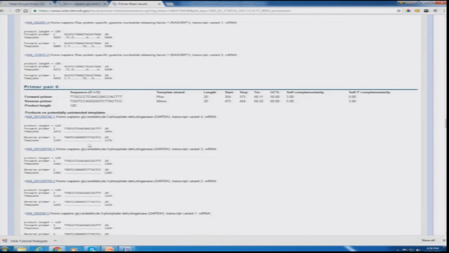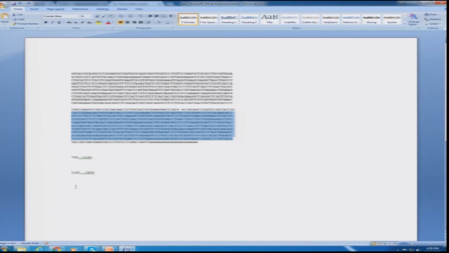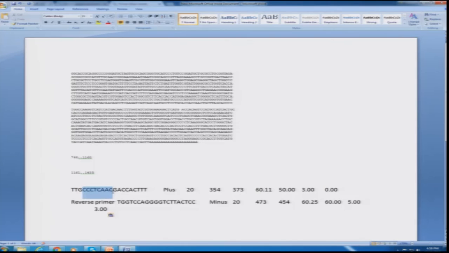All we now have to do is pick up these primer pairs from here and go back and match them to our sequence in the word file, and make sure that these primer pairs anneal to different exons, that the forward anneals to the second last exon and the reverse anneals to the last exon. To do that, we'll have to first determine the boundaries of the two exons. The second last is until 1160 base pair. We can also color these exons so that there is no confusion. This is yellow and this is a different color.